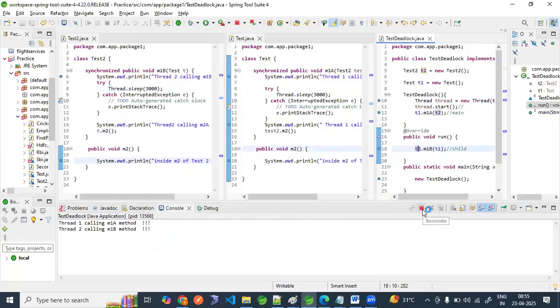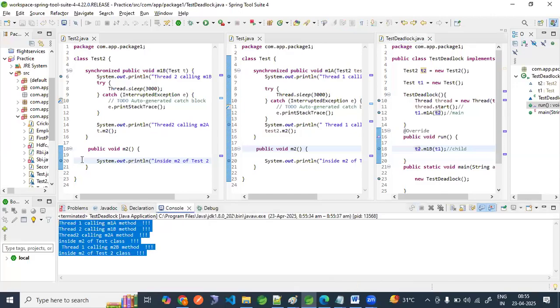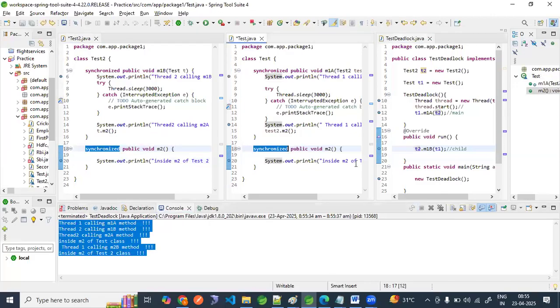This red button is there. Automatically this red will become disabled, right? All is running. When I am using the synchronized keyword, observe this red button. What does the red button mean? They are in waiting state. That's why this is showing as red.